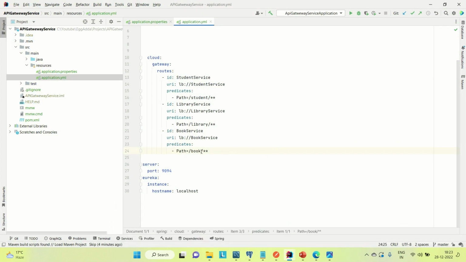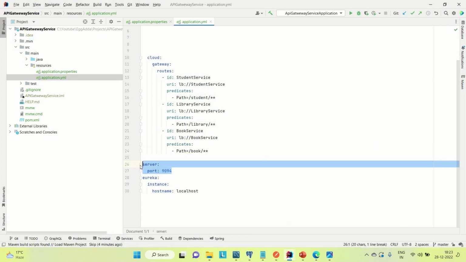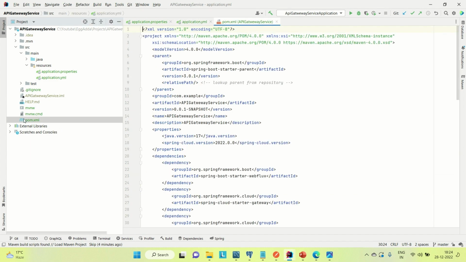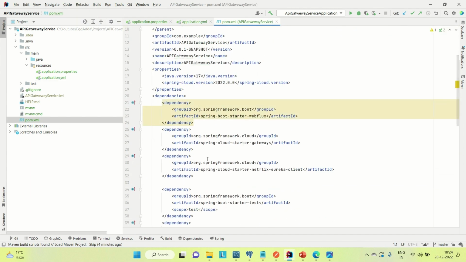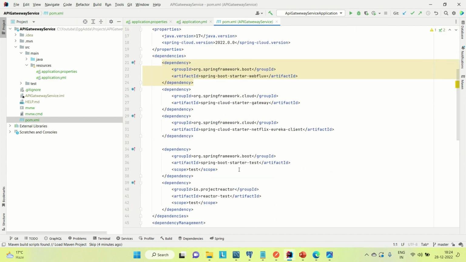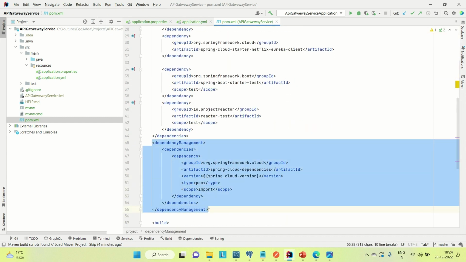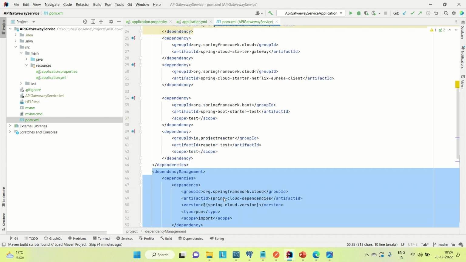This configuration we need to do. This API gateway is up on port number 9094, and coming to the Eureka instance host, we have configured it to register itself to the localhost Eureka. In the pom.xml, you might have seen that we included the Eureka client, and the dependency management is already there, which we include for the other services.